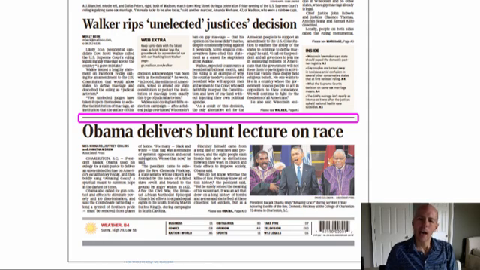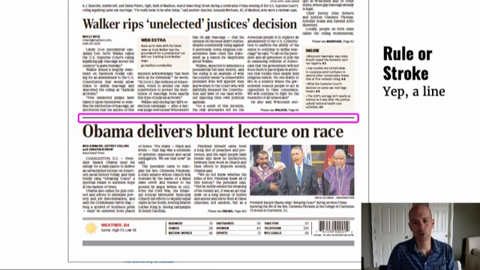Okay. This thing right here, we might just call a line if we didn't have a very strict way of referring to it within journalism. We call this in journalism either a rule or a stroke. A rule is probably the best word for it here. A stroke generally surrounds something, it borders something, so a stroke around a photograph. A rule is probably our best word for this horizontal line that's running across the page here.